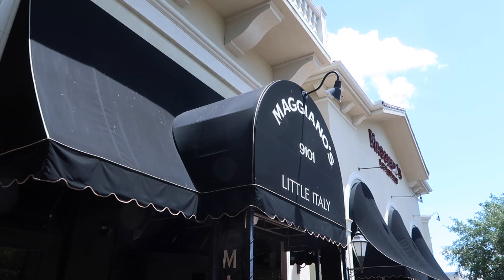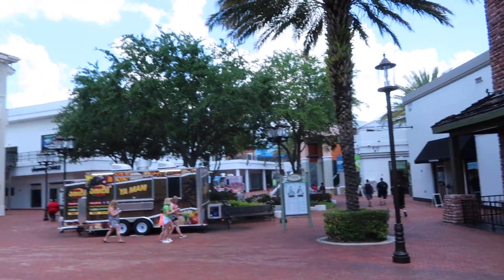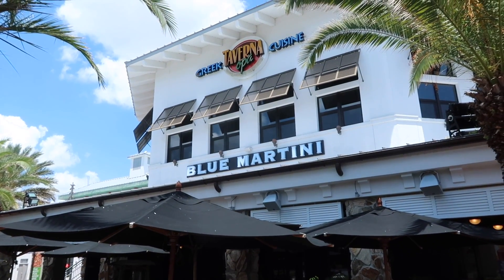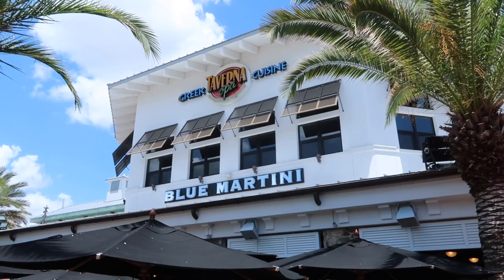Maggiano's Little Italy — if you guys like Italian food, I don't think it gets better than this on International Drive. I've eaten here many times, very delicious. Right on the back side of Maggiano's is a shopping center with a movie theater with 4DX seats, a lot of shopping, dining, nightlife, and food trucks. If you come in the daytime, a lot of restaurants and bars have happy hour specials with drinks for around three to five dollars. There's also Blue Martini — I come here a lot, they have a live band, great drinks, a really nice time for adults. They also have a Dave and Buster's, Buffalo Wild Wings, Miller's Ale House, Chili's, Olive Garden — pretty much all your typical restaurants.